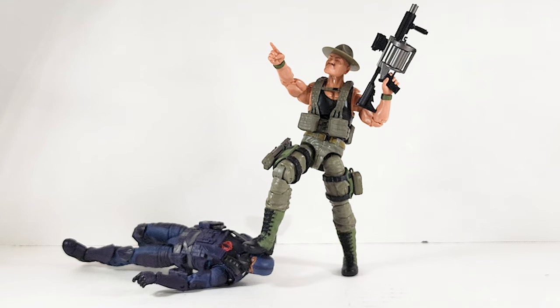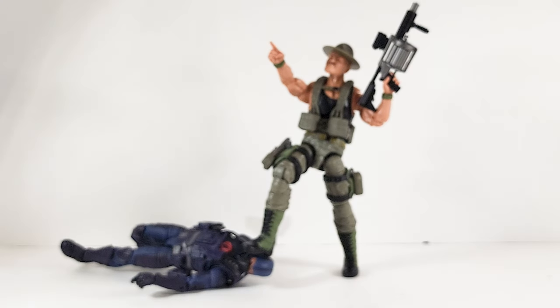It's just fantastic. The joints are tight, but not too tight. Everything fits well. You pop out the hands, put in the replacement hands. They fit correctly. They're not loosey-goosey. He's great. He comes with a lot of accessories. Some I'm not going to use, but at least the choice is there. You can use them for custom fodder if you want. All that extra stuff. So, like I said, I love this thing. I recommend getting it. I would recommend this one over version 1, but that's just my preference. I prefer the sleeveless version to the version with the sleeves. If you can afford both, go for it.